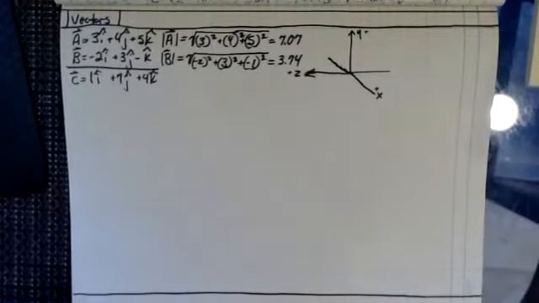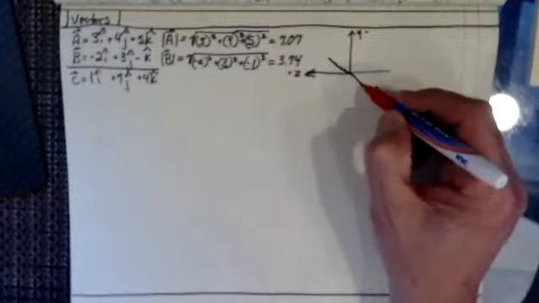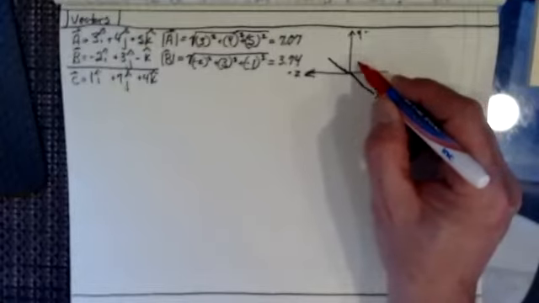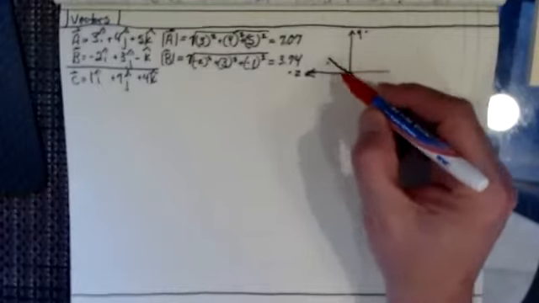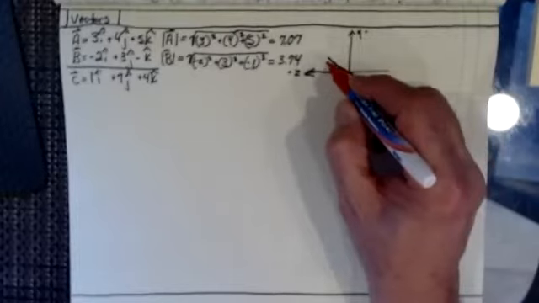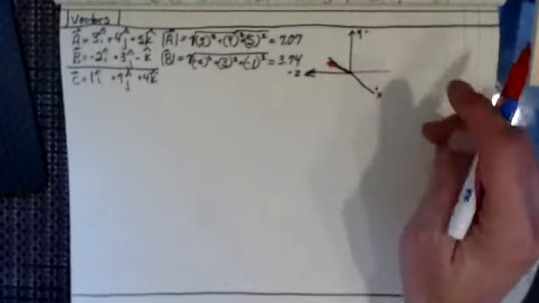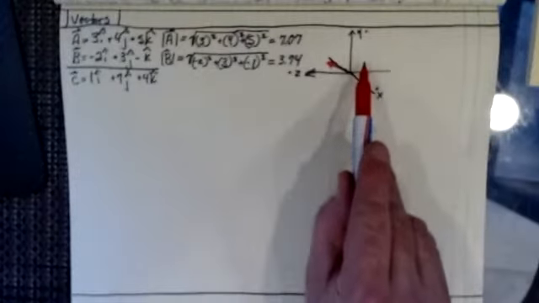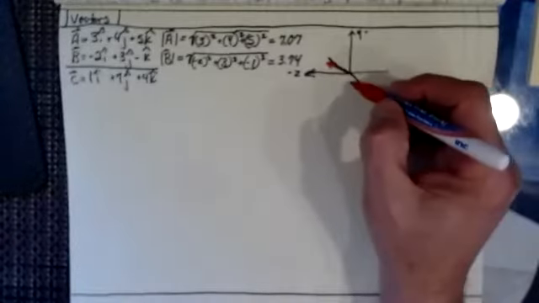So let's see. I've got 3 in the x direction. So let's say I come down here, that's about 3 in the x direction, and then 4 in the j direction would bring me up to about here, and then 5 in the z direction. So that would be going in that direction. Does everybody see that coming out of there? It's pretty much in that direction. 3 over here, then 4, and then 5 out there.